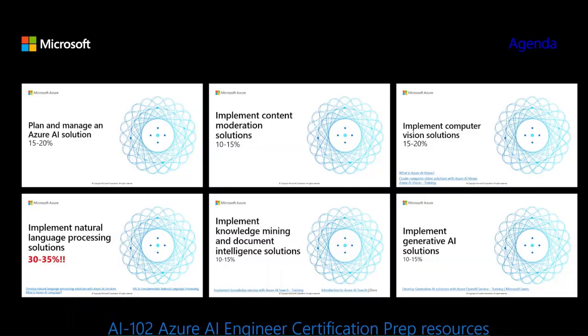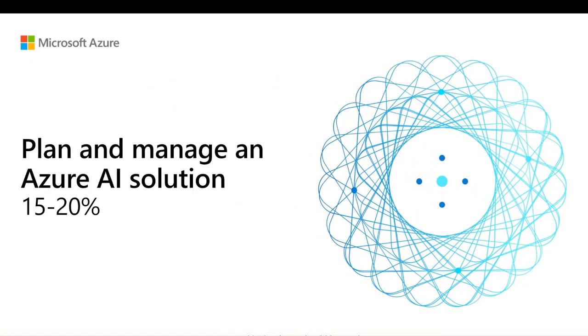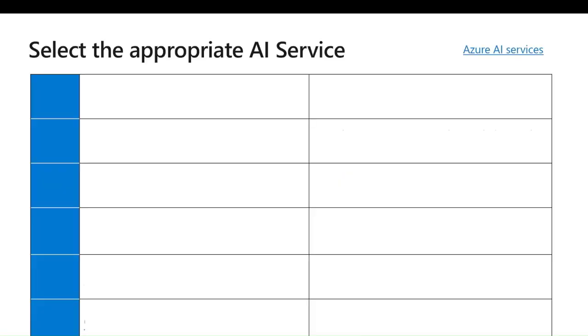Let's pick up where we left off at the intro, and we are going to go straight to Module 1, Plan and Manage an Azure AI Solution. Azure AI Service is a collection of services that are building blocks of AI functionality you can integrate into your applications. With this overview, you'll learn how to select which services to use to provision, secure, monitor, and deploy Azure AI Service resources. Let's get to the high-level summary of each of these.